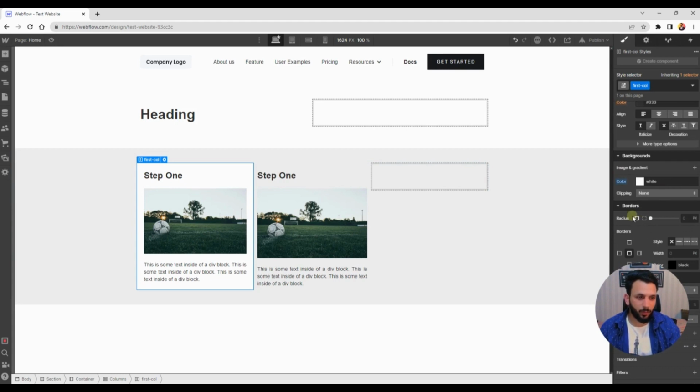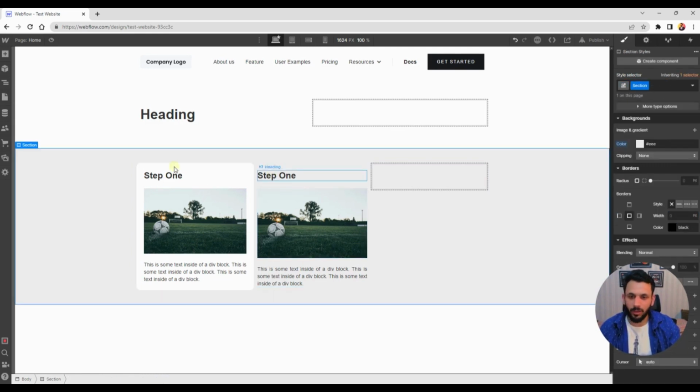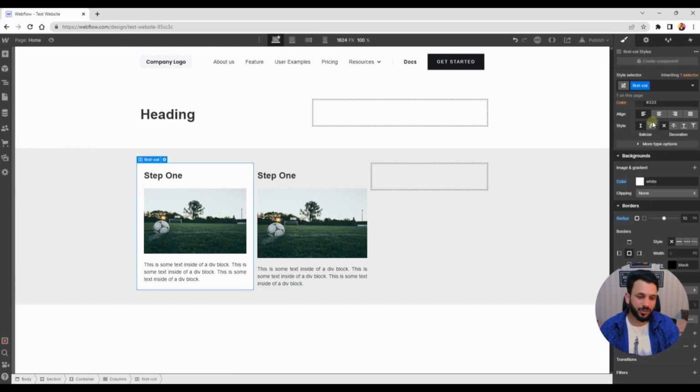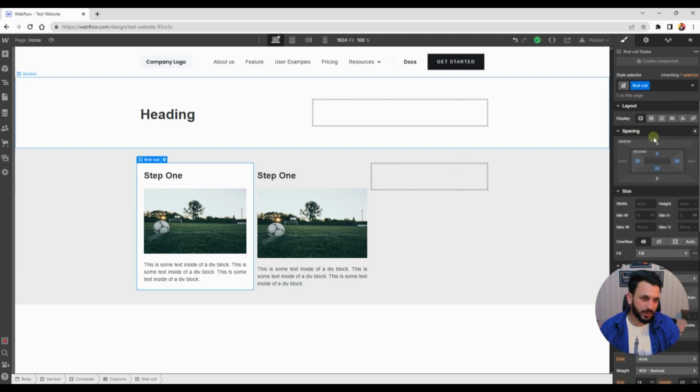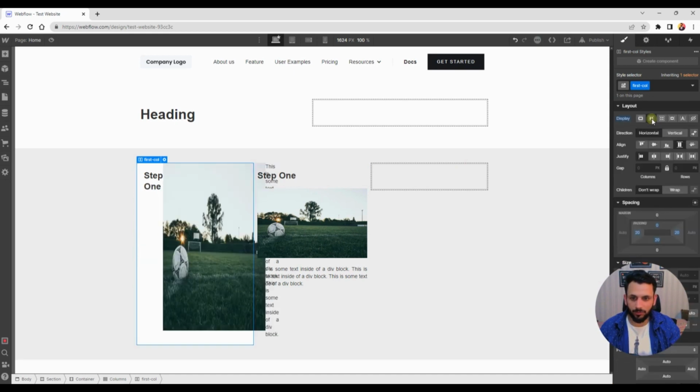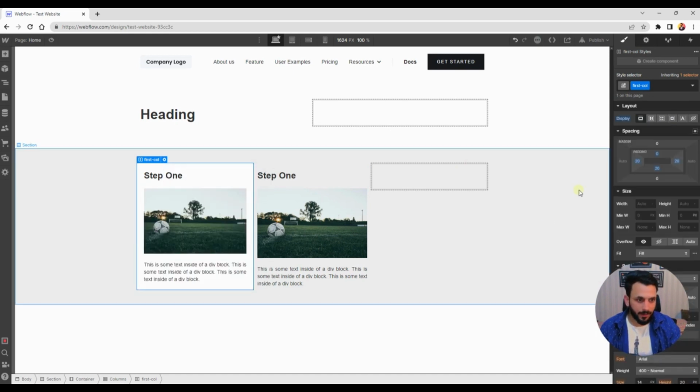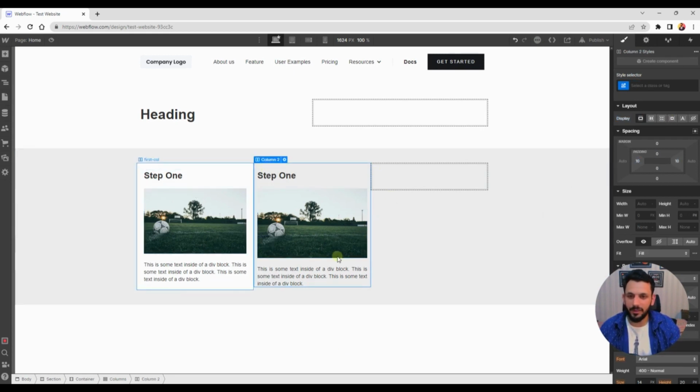And if you want a round border, something like this, you just need to apply a border radius of 10 px. So in that way it looks round and cool. And you can add some spacing as well. You just need to give a margin. You can select the other option. Okay, that's fine, that's cool. So in that way you can easily build the layout, and you can play with this and make an attractive and nice layout.